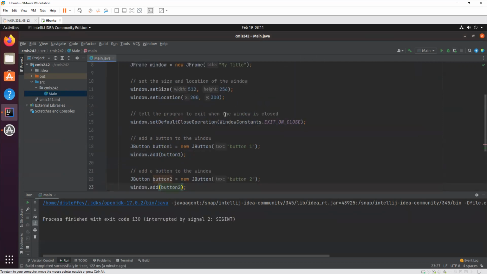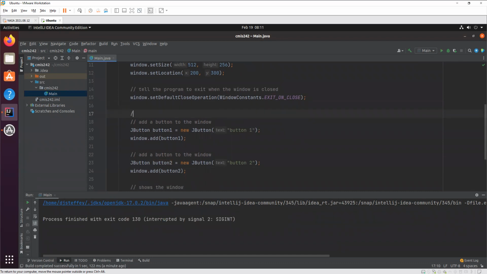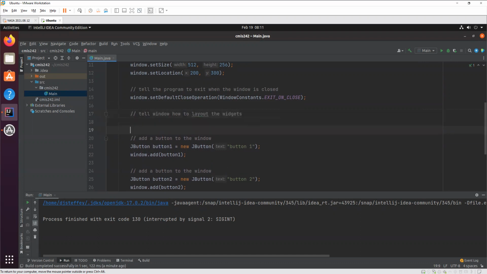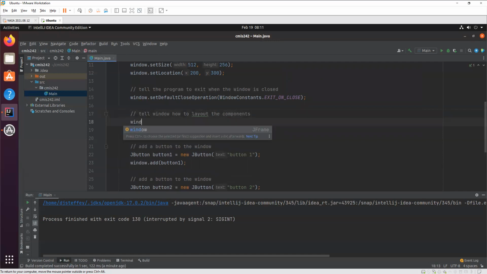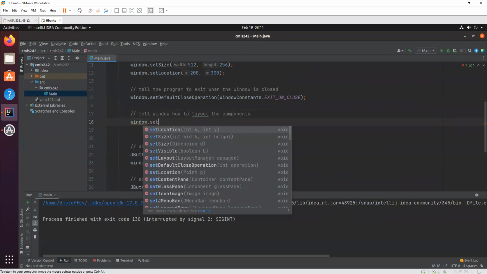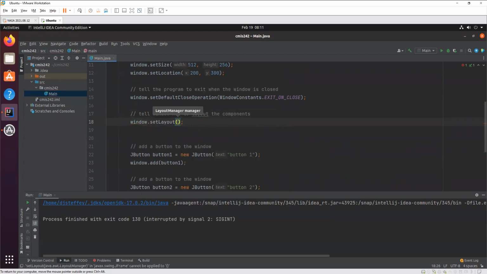We do that like this, to tell the window how to lay out the widgets. Or also, Java likes to call them components. So we do window.setLayout. Layout is just how things are arranged on the screen.